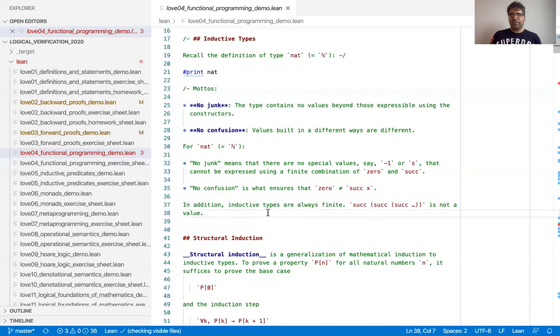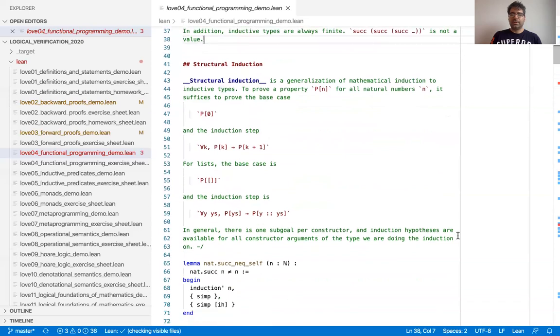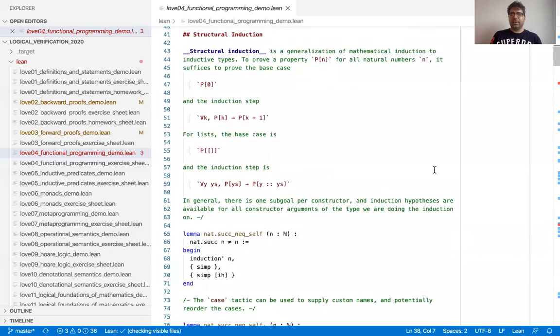And this was just natural numbers, but we've seen other examples already in the first lecture, so I'm not going to dwell on this. So let's move on to structural induction. Structural induction is a generalization of mathematical induction, the induction that has a base case and a step, with k equals 0, k equals n implies k equals n plus 1, right?